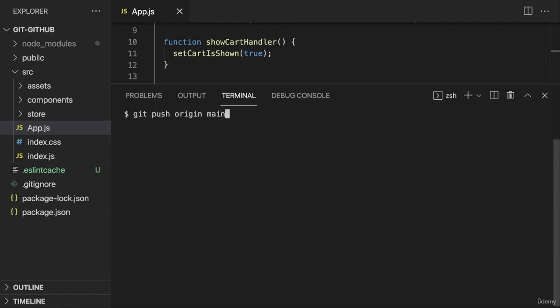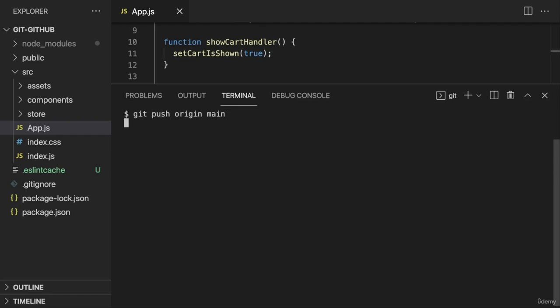Now, of course, for that, by the way, I assume that you did set up your general Git configuration on your system, specifically your username and your email, which you can configure with the git config command as shown earlier. It's not a must-do to set this, but it is recommended as soon as you start collaborating and sharing your code to the public. So here I'll just run git push origin main now.